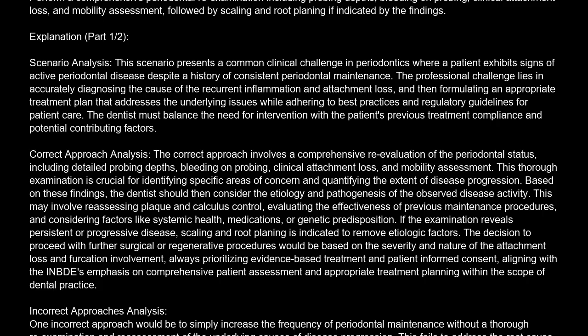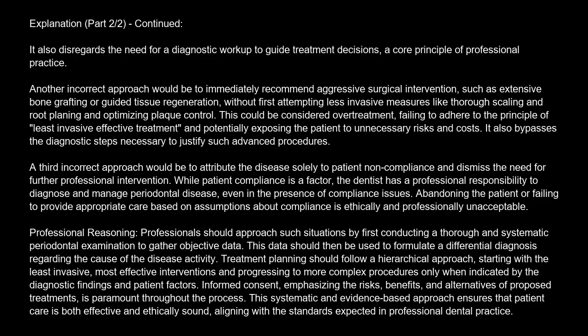Incorrect approach analysis. One incorrect approach would be to simply increase the frequency of periodontal maintenance without a thorough re-examination and reassessment of the underlying causes of disease progression. This fails to address the root cause of the recurrent inflammation and attachment loss, potentially leading to further irreversible damage and violating the ethical obligation to provide effective treatment. It also disregards the need for a diagnostic workup to guide treatment decisions, a core principle of professional practice.